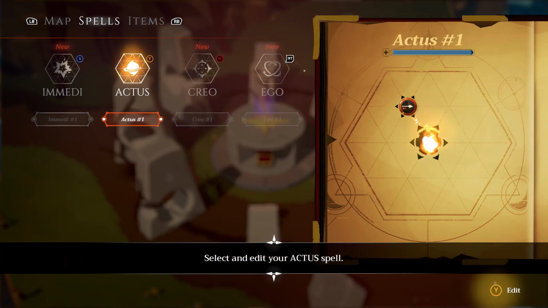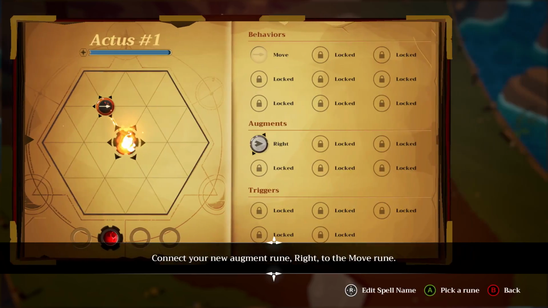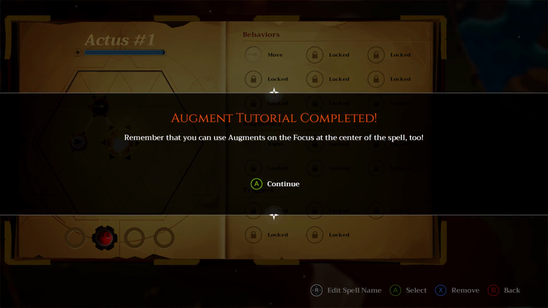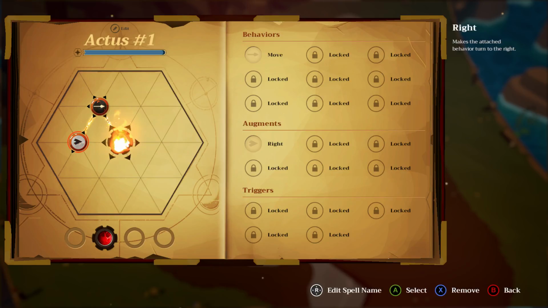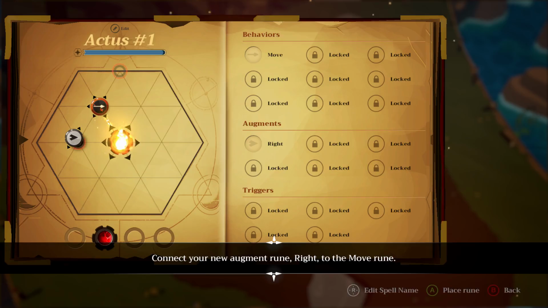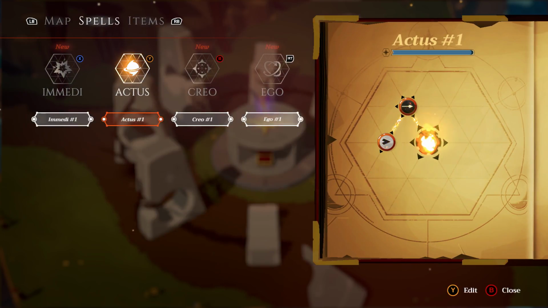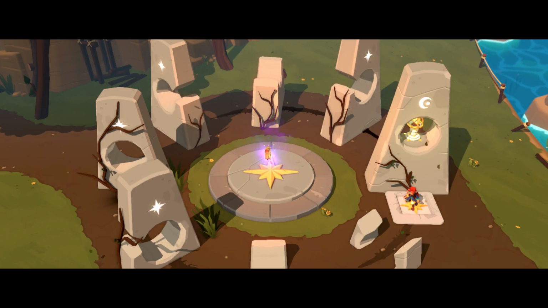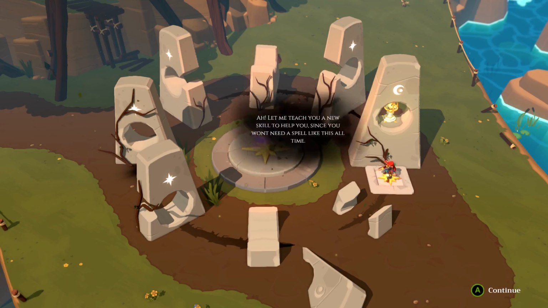Let's try it. No, we're going back. Why is it not working? Edit. Use augment on focus at a center spell 2. Okay. Is that going to work then? Yes. Okay, right, let me... And... Fireball! There we go. So, as I said, there's some very, very light puzzling.